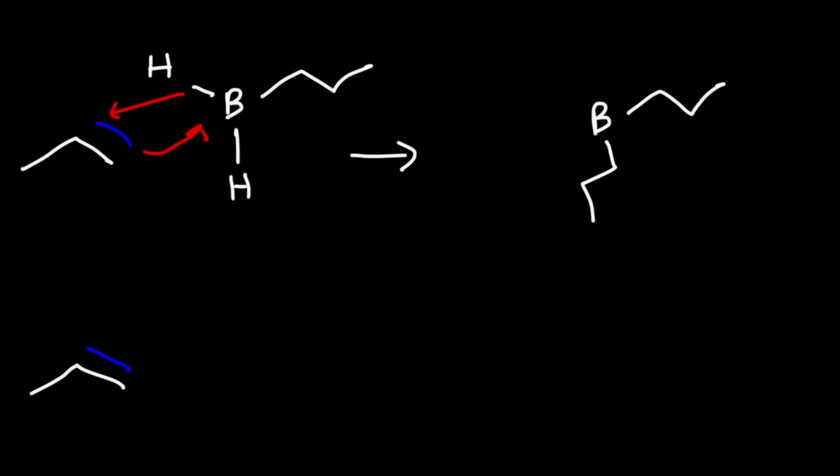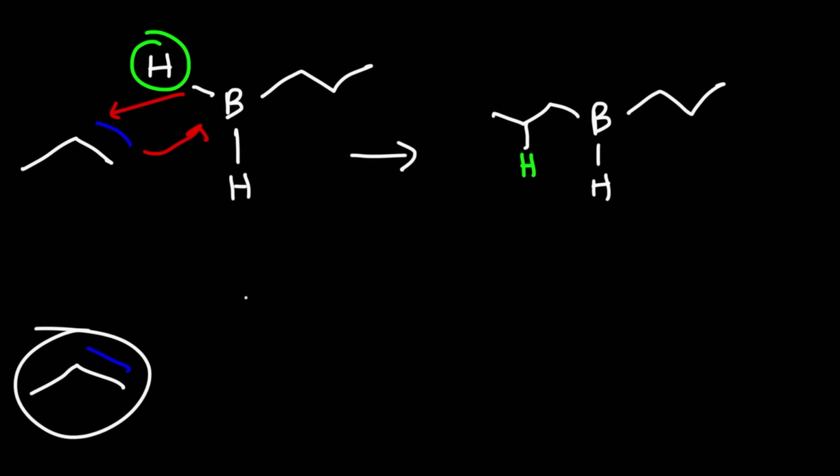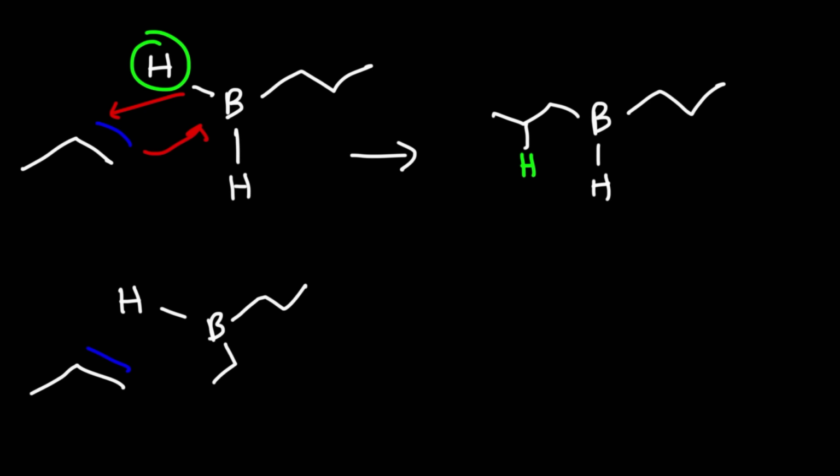We have 2 R groups on the boron, and it has only 1 hydrogen left over. Maybe it's better if you see it this way. This hydrogen is now here, for those of you who might be curious about it. So now let's react this alkene with this molecule. So this hydrogen, I'm going to show it right here, is attached to boron, and boron now has 2 R groups. So just like before, the alkene is going to attack the boron atom, and the hydrogen is going to connect with the other carbon.